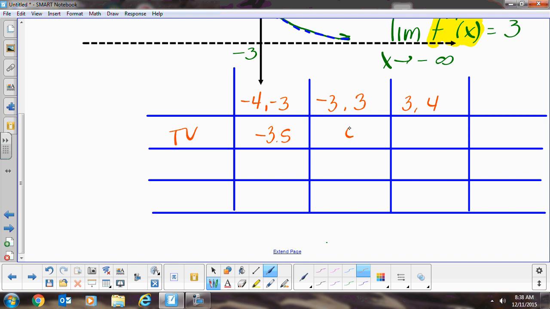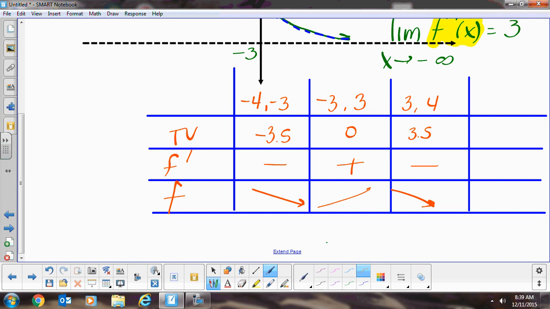All right. So the question is, at negative 3.5, Emil, is the derivative positive or negative? Negative. What about at 0? Is it positive or negative? Because it's above. At 3.5, positive or negative? Negative because it's below. So they want a relative maximum. So f is decreasing, then increasing, then decreasing.